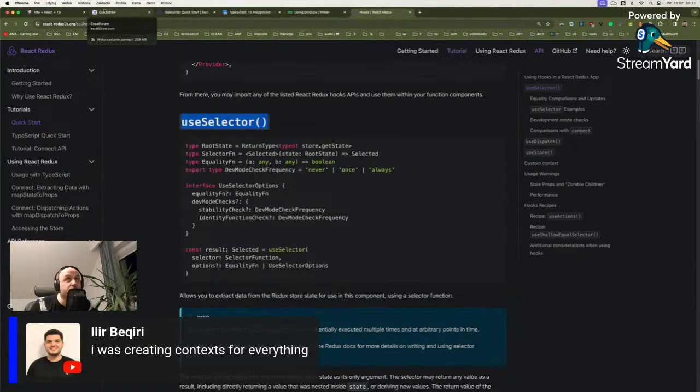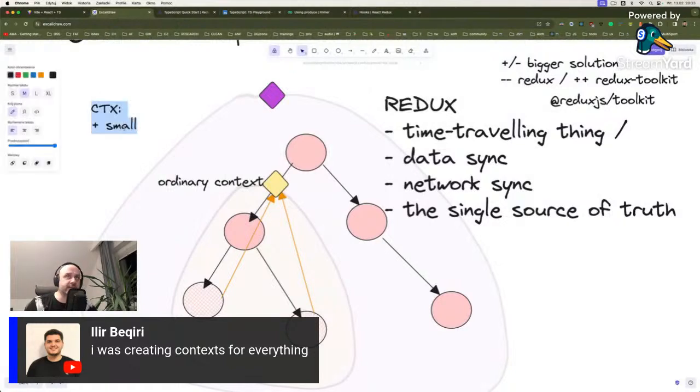So, what is quite a big advantage of Redux compared to custom context or pure context is that a context is not very performant. You need to put a lot of effort to make your contexts work pretty fast if they can change a lot or if they have lots of subscribers.